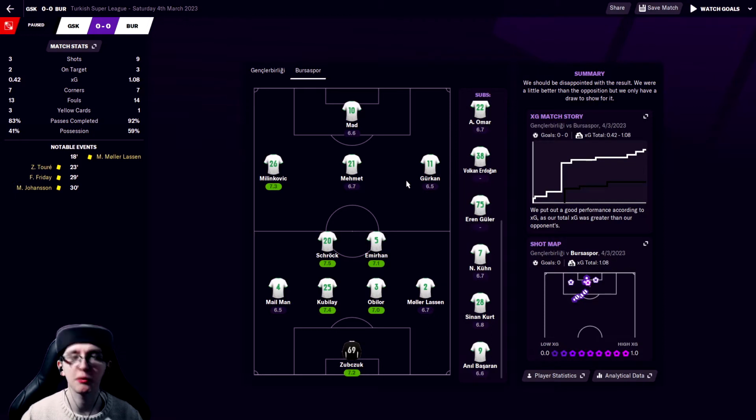So what we really probably need is a solid 40 goal a season, 30 goals a season, 25 minimum striker who can just go up there, score some goals, because we have the best defence in the league. So if we can get some goals, we're going to be all sorted. We've got the defence, we just need to build upon that now. So speaking of which, let's head to our second game.